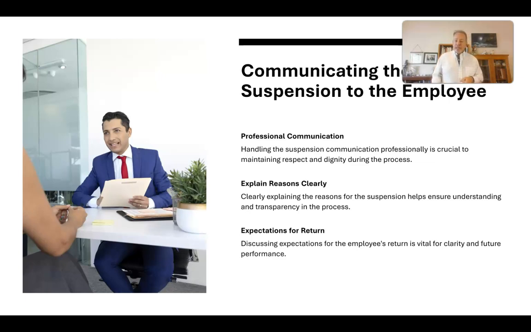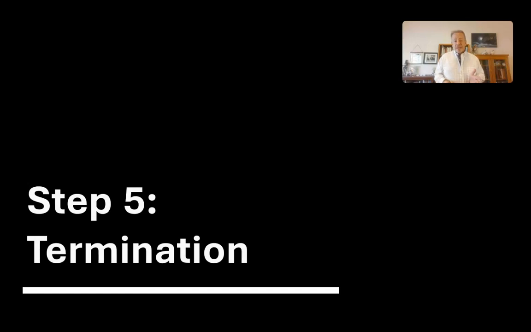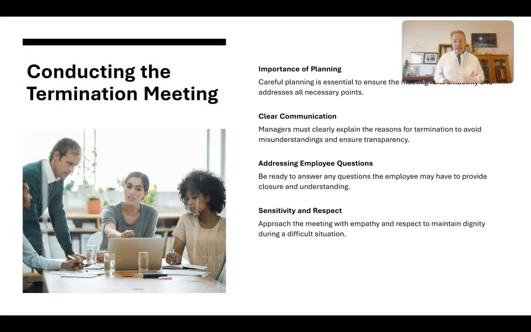Explain reasons clearly and expectations for return. You're going to expect them to do well, and you may end up having to do termination. Now, when it comes down to suspension and termination, you need to always have somebody in your office that is there to keep notes as to exactly what happens, making certain that there's no miscommunication.